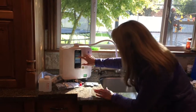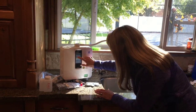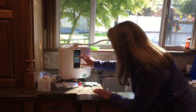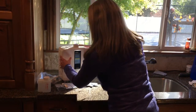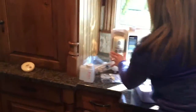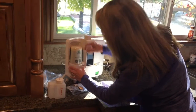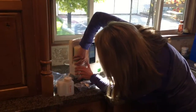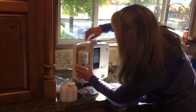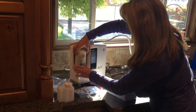Now it says, please insert the cleaning tank. Okay. Please remove the filter and install the cleaning cartridge. This is important because you do not want to ruin your filter. If you forget to take your filter out, it will be ruined because it'll have all this cleaning stuff in your filter. So we'll just slide this over this direction, lift it up, pull out like this.